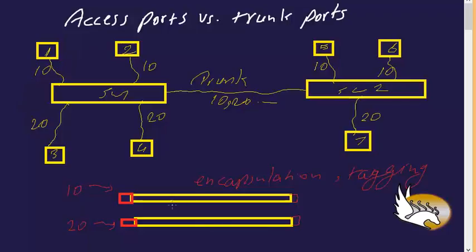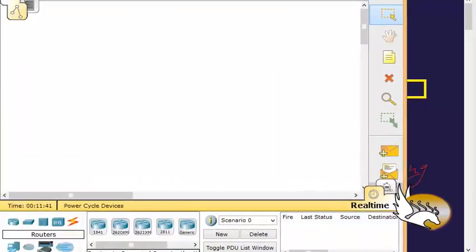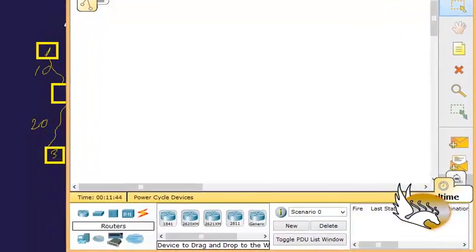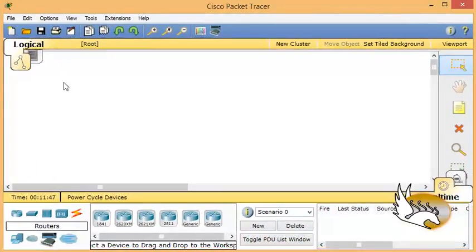But here I want to show you how we can do this, which standards we have, and how we can configure that in a simulated environment. I'm not going to use GNS3 for this, because it has some limitations. What I am going to use is Cisco Packet Tracer, and I can simulate switches on this without limitation. This is an old version of Cisco Packet Tracer, but that's quite okay. I'm going to add a switch to the environment, and you can go down here.